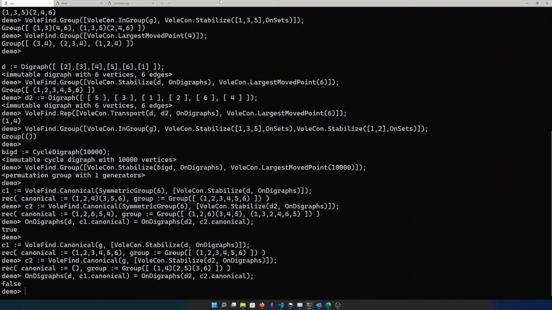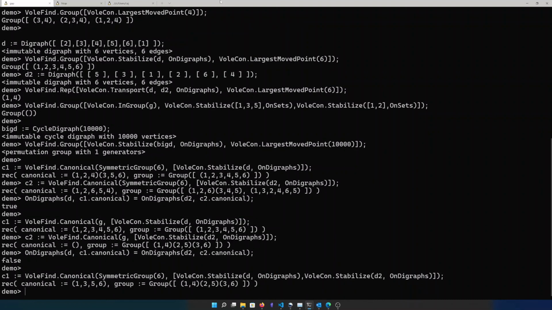If you're wondering what the difference is between rep and canonical: rep gives you a permutation that maps directly from D to D2, and canonical maps you to a standard image. So rep is generally faster. If you only have two graphs, D and D2, just ask for a representative element that maps D to D2 within a group G. The reason we use canonical is if you had, say, 10,000 graphs and you wanted to put them into equivalence classes, if you used rep, you'd have to apply it to every pair, whereas with canonical, you can get the canonical image of every graph and then just sort the canonical images afterwards.